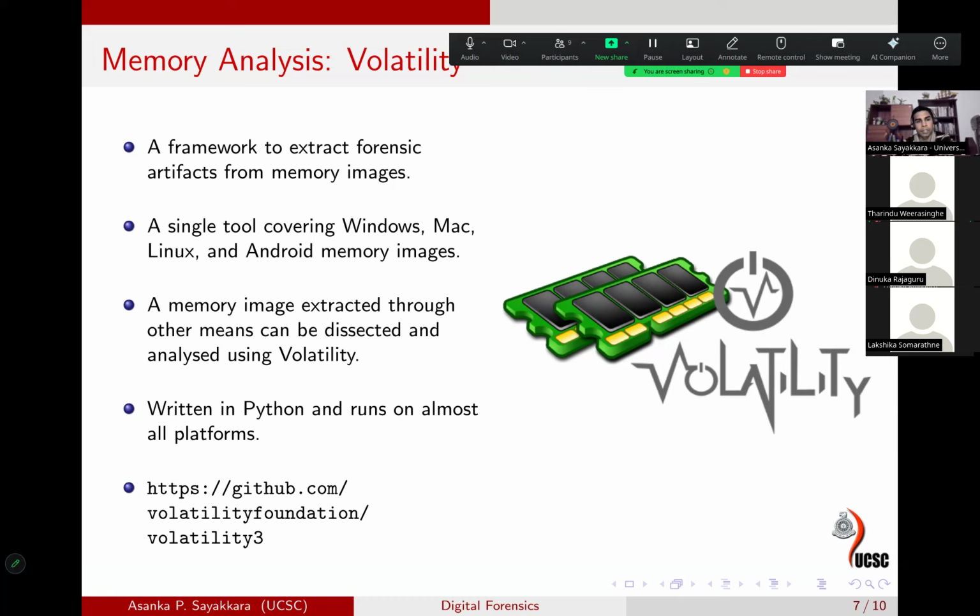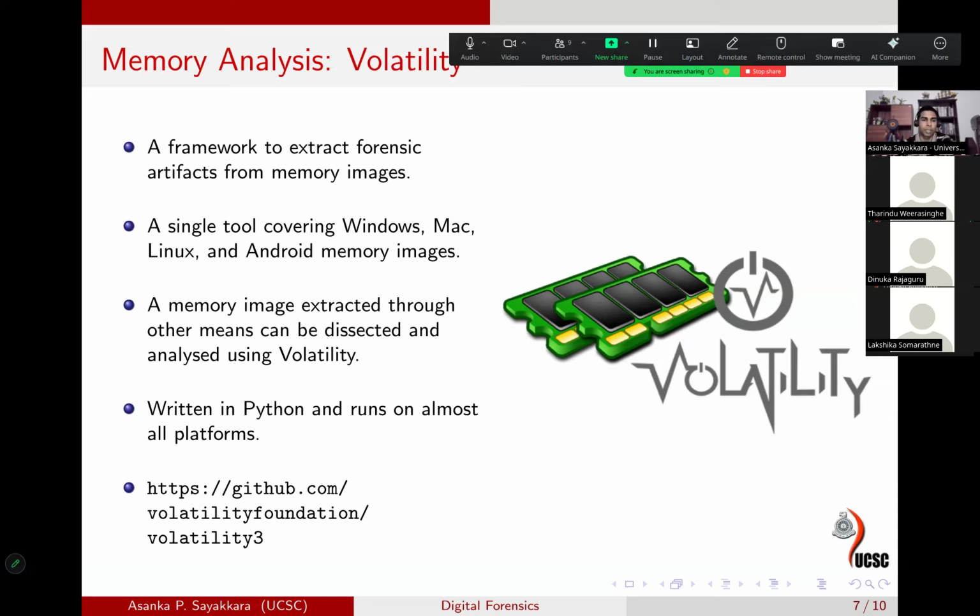Volatility is written in Python actually. I think it has some components written in C somewhere internally, but mostly it's a big Python program. The advantage of it being Python is you can run it on many platforms, right?